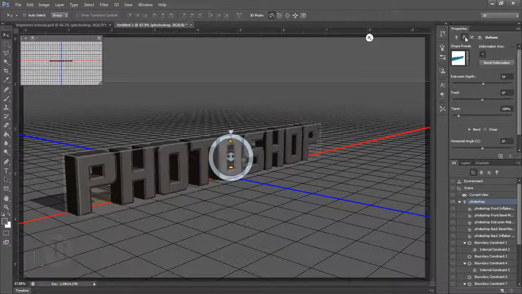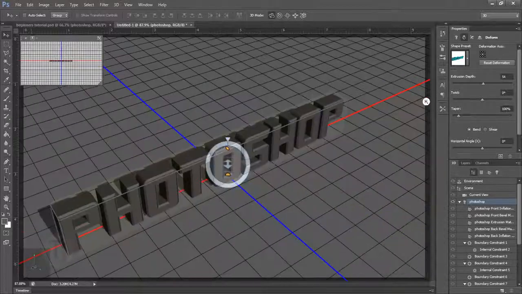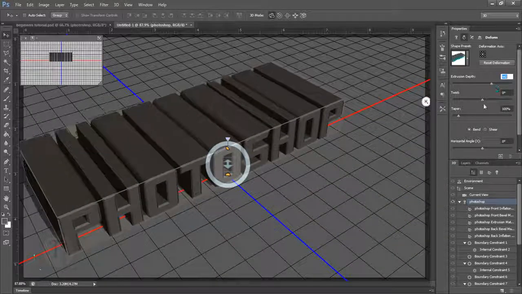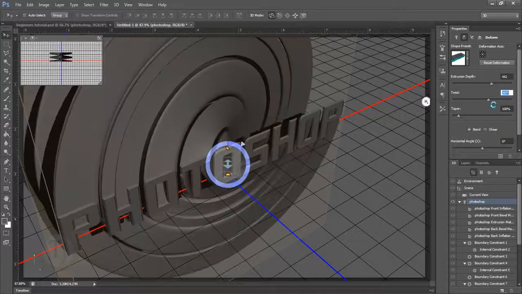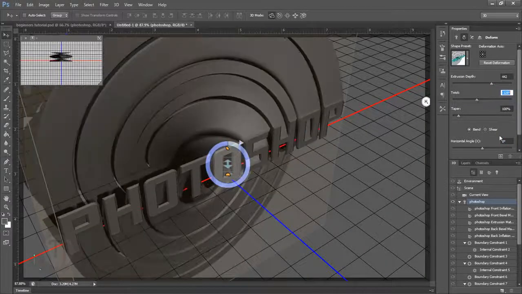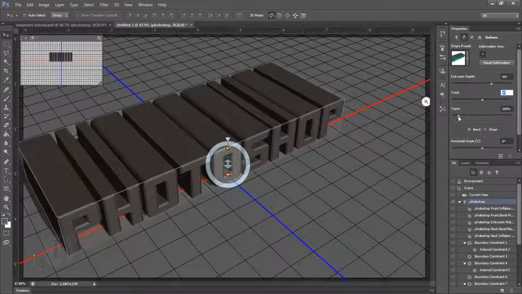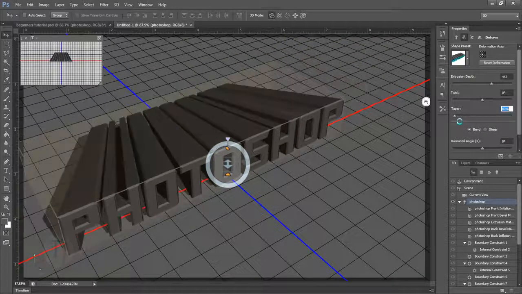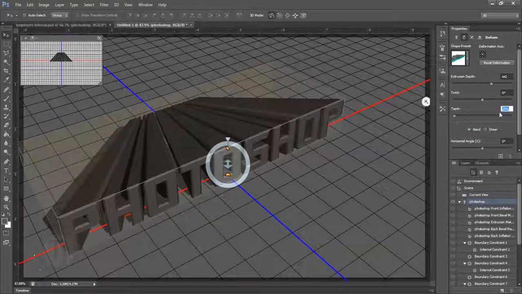Now click on the second icon, it will open new more options, and there you can see we have a bit of extrusion related stuff. So it is the same thing, but here you can twist and taper and bend your whole extrusion. So it can be pretty cool if you are being experimental or you want to create something unique and different.